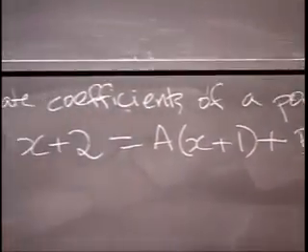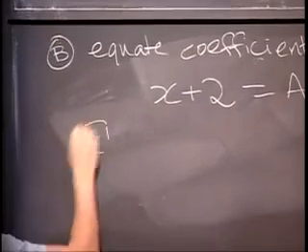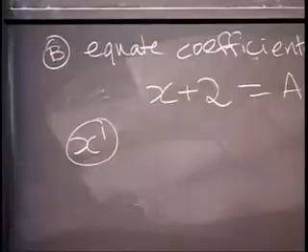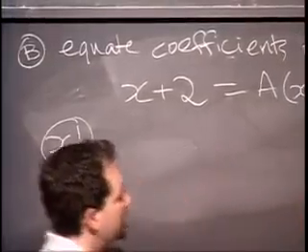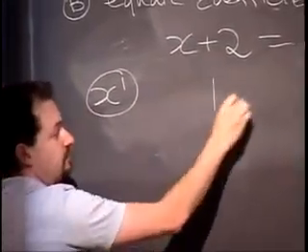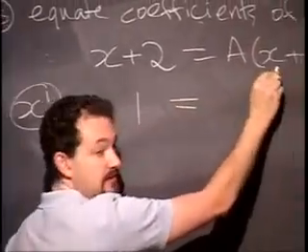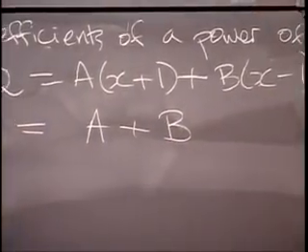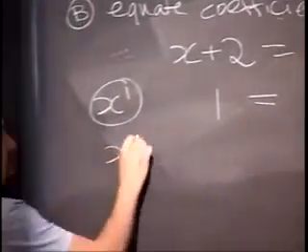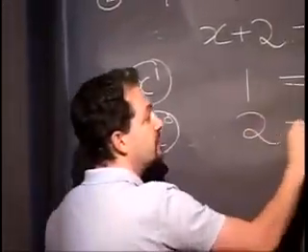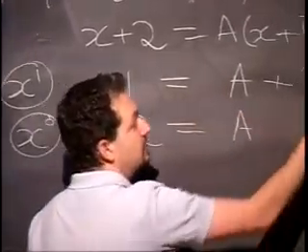So what you could do is equate, for example, coefficients of x to the power of 1. That's just the coefficient of x on both sides. Now what you could do is expand it out, but I kind of think that it's easier in a way to just spot what's going on. So here, the coefficient of x is 1. Here we get an a and a b, if you were to multiply that out. So that gives you one equation. You could also equate the coefficients of x to the 0, which is the constant coefficient. Here it's 2, and there it's a minus b.